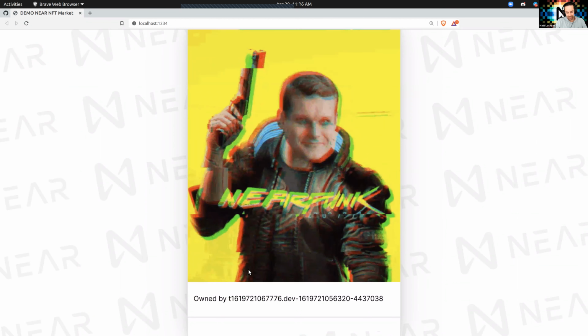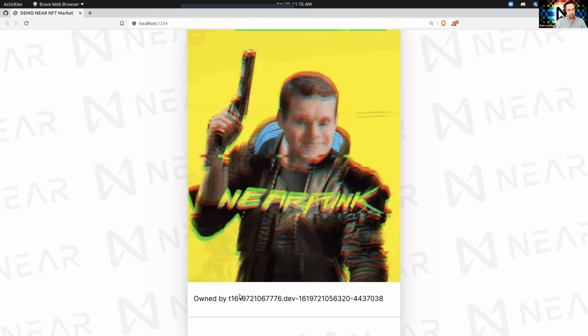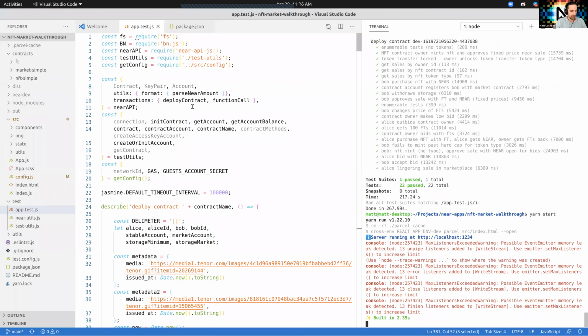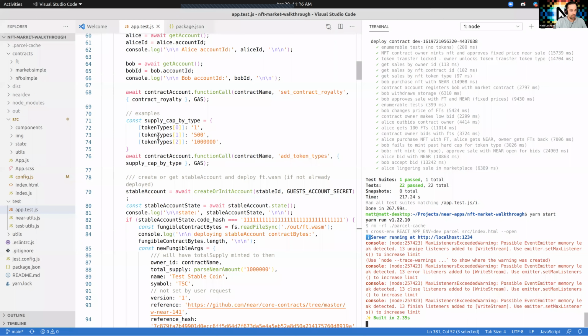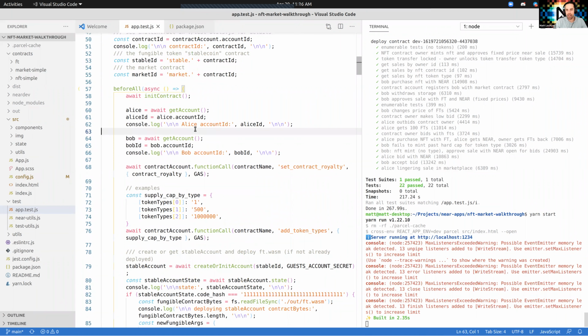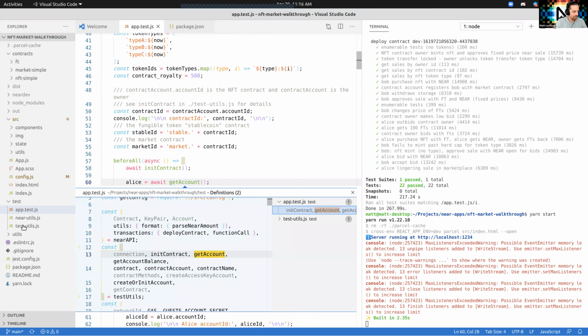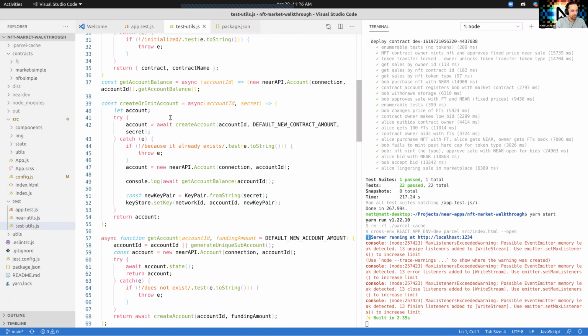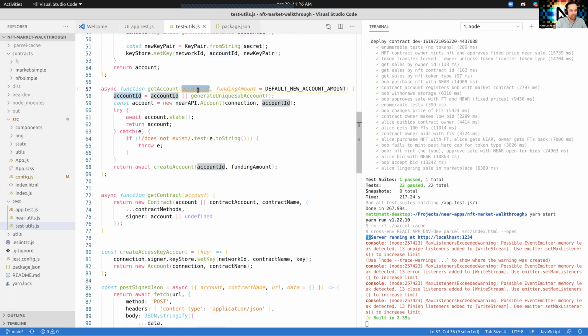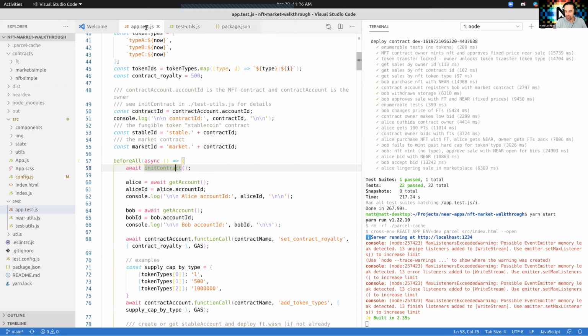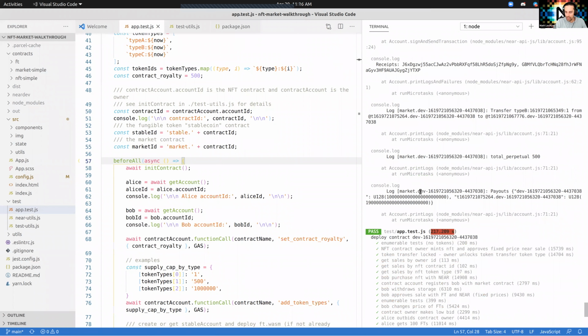By the way, these are the test accounts. I should have just called them Alice and Bob. In fact, that's one of the things we can fix. So this will be like a whole new world. Maybe developers like Vadim will breathe a sigh of relief, because I can actually use this from test utils. I have a get account method, and I'm pretty sure I can pass in an account ID, and it will use that account ID. And if it doesn't exist, it will create it anyway. So I'm going to use the same naming convention that I used for market.